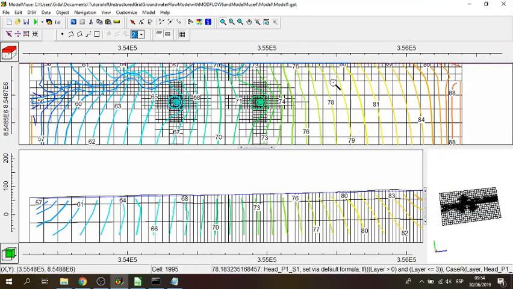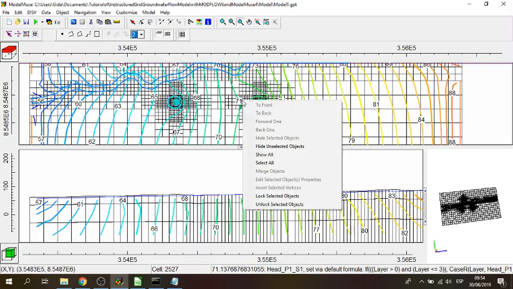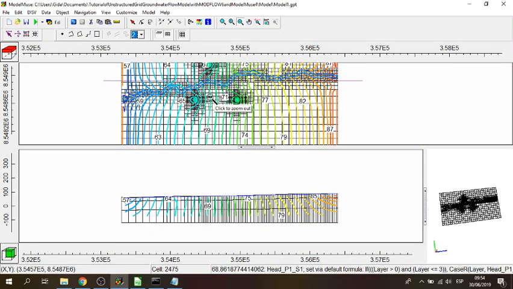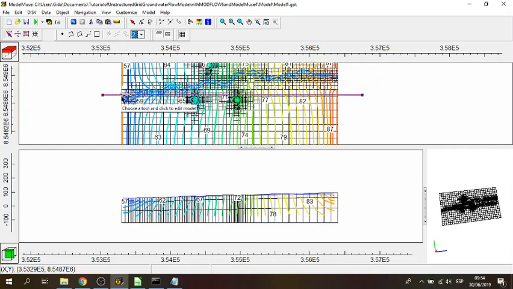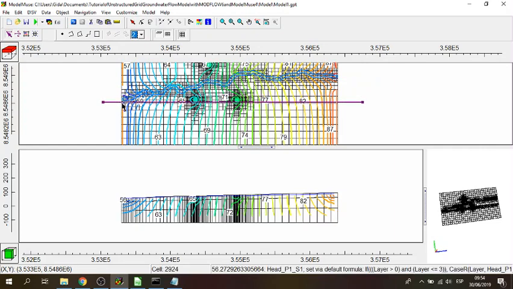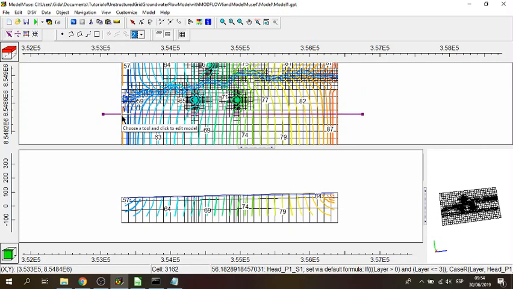And with this cross section and this feature, you can see the water table, and you see that the first layer is phreatic while the others are confined. That is great.